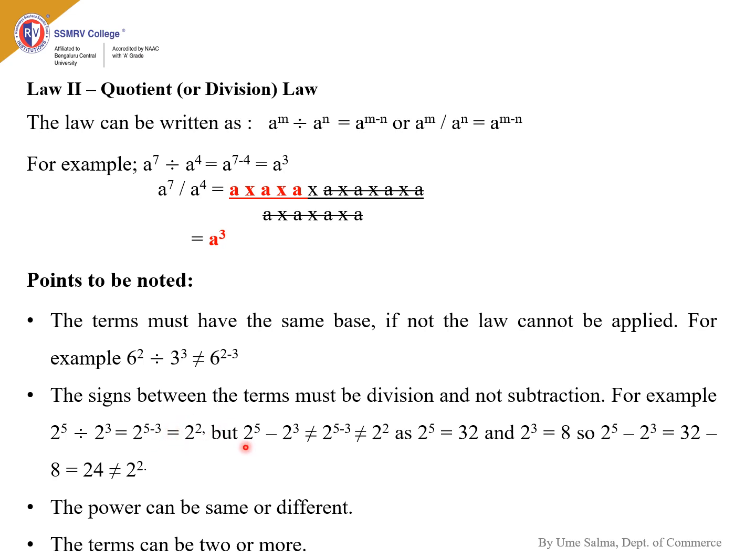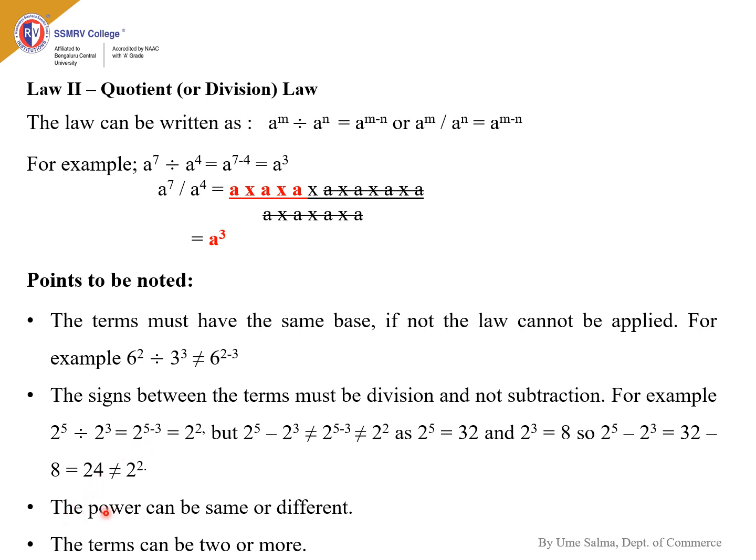Now let us look at when we have the same number, same base, but the sign here is subtraction. That means it is not division. So this particular law of a to the power m minus n cannot be applied, because 2 to the power 5 is 32 and 2 to the power 3 when expanded gives you 8. When you deduct 32 and 8 you get 24, which is not equal to 2 to the power 2. So by this you can understand that this law is only applicable when you have the division operation.